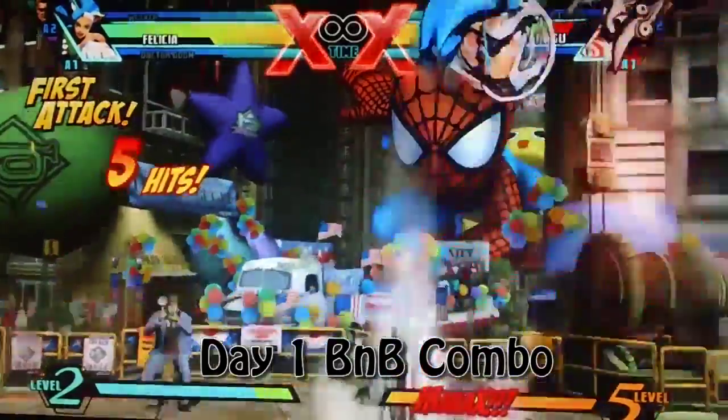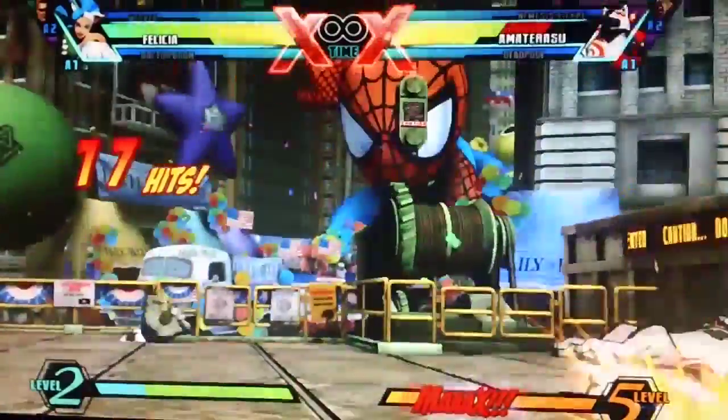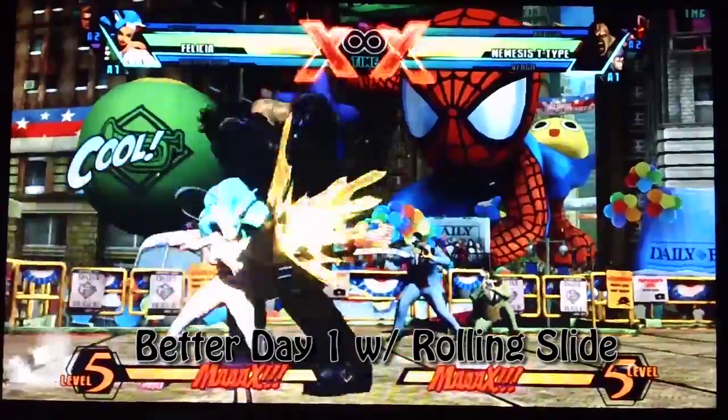When in doubt, Felicia's day one bread and butter combo ending with Dancing Flash will net you an easy 550k while mashing. Backdashing before Sand Splash Heavy is important in order to have enough distance to put the opponent in enough hit stun and follow up with a hyper.